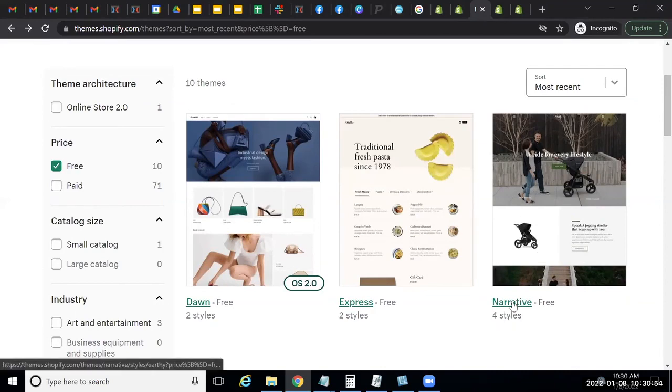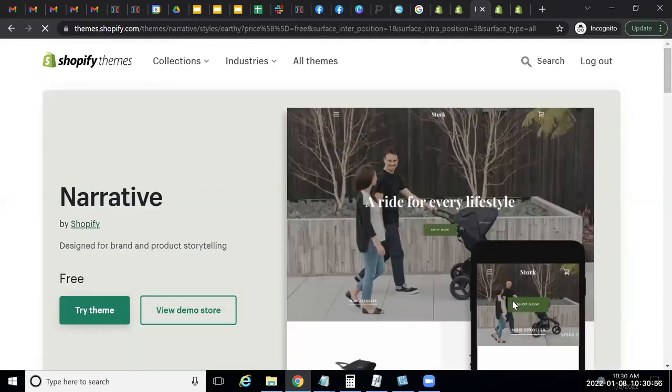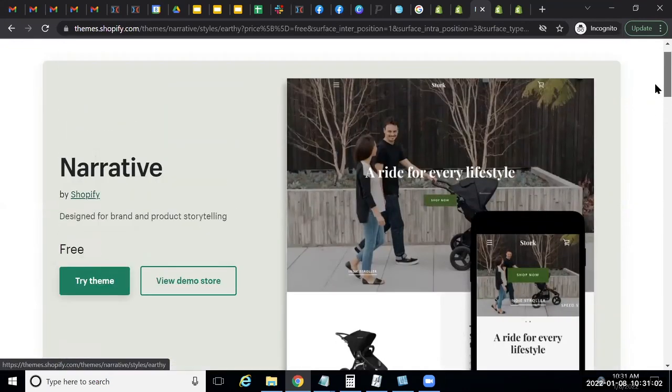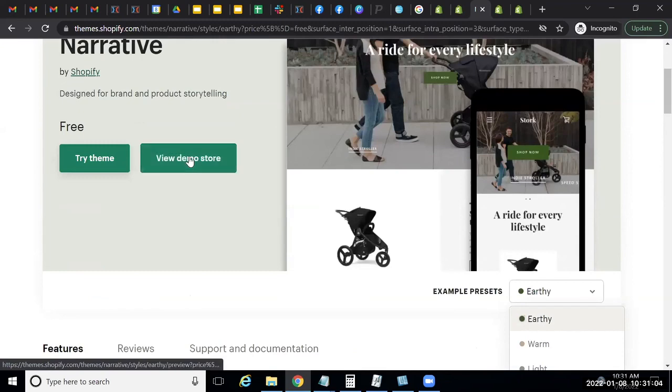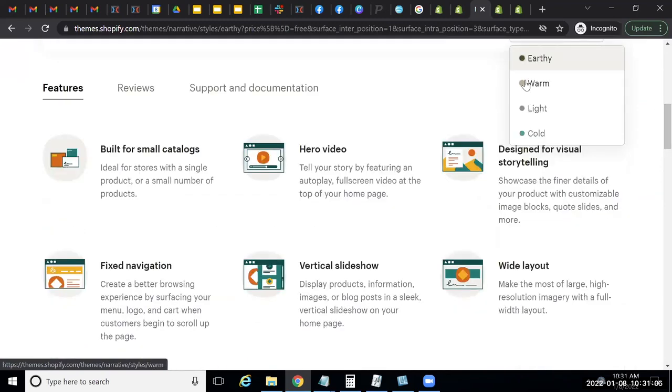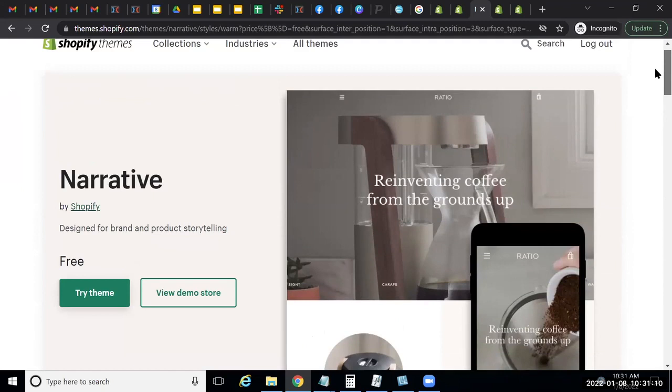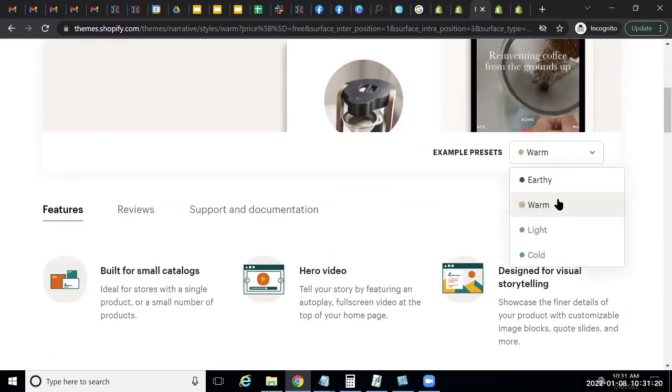So if I go to Narrative, it's a free theme, and they have some sample stores. They have 4 sample stores you can look at. If I wanted to see what this store looks like, I can click on view store. They've got Warm. This is a nice one as well. These are big pictures, so that means you would have to have a much larger picture as you are building your store out.